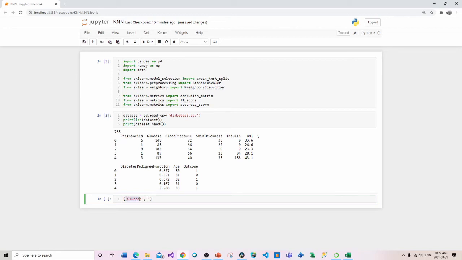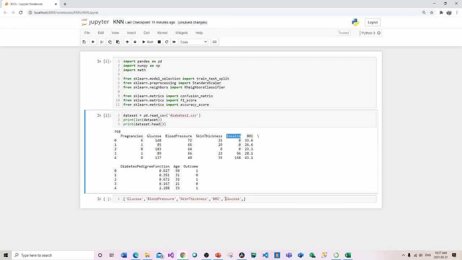In fact, what I'll do is this. I'll copy all this and just paste it a few times. Okay, so I've got glucose for the first one. What about blood pressure? Okay, my blood pressure cannot be 0. Skin thickness cannot be 0. And what else cannot be 0? My body mass index cannot be 0. And I think finally my insulin cannot be 0.